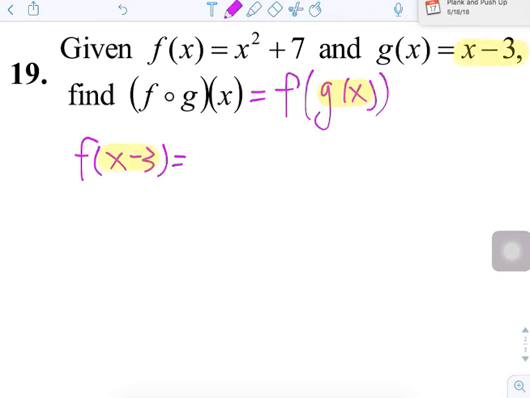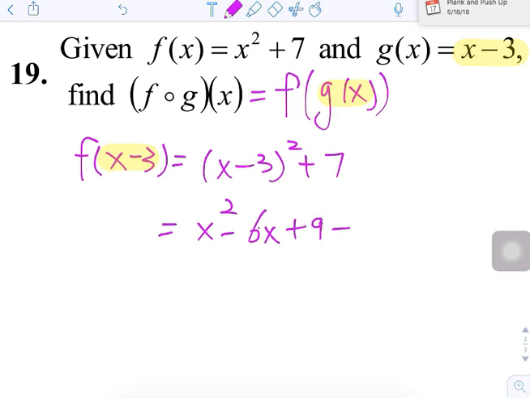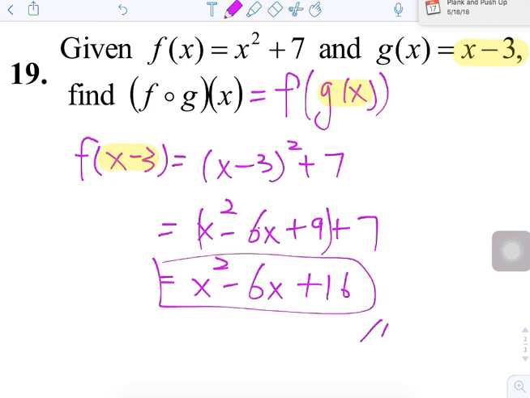Okay, now I'm going to do in square. So x minus 3 squared plus 7. Remember the formula? That's right. x squared minus 2ab, which will get 6x plus 9 plus 7. So I dropped the parenthesis right away, but you can keep that parenthesis if you want to, and then drop it in the next step. So the final answer will still just be a combination of 9 and 7, which will be 16. So that will be my answer.